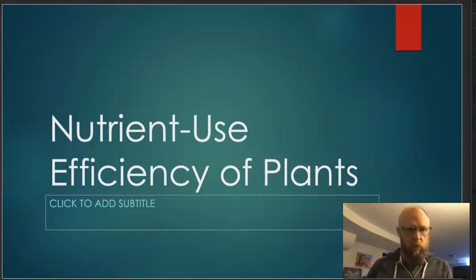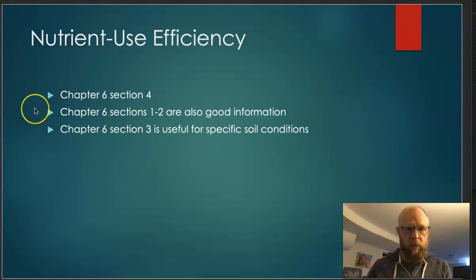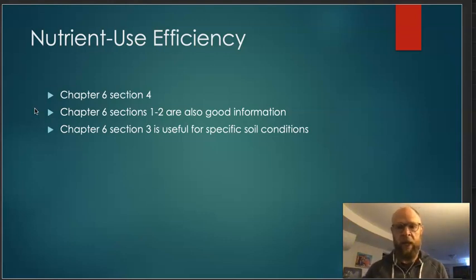So chapter 6 in the textbook is all on nutrient use and nutrient uptake of plants. And I mentioned this before, but the authors of the book, and in particular Terry Chapin, spent their entire careers on nutrients, and so I think that chapter of the book is really good, and can probably walk you through things better than I can.